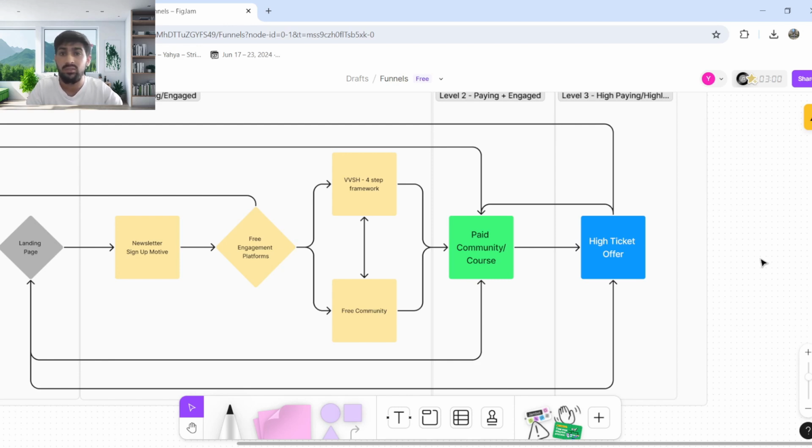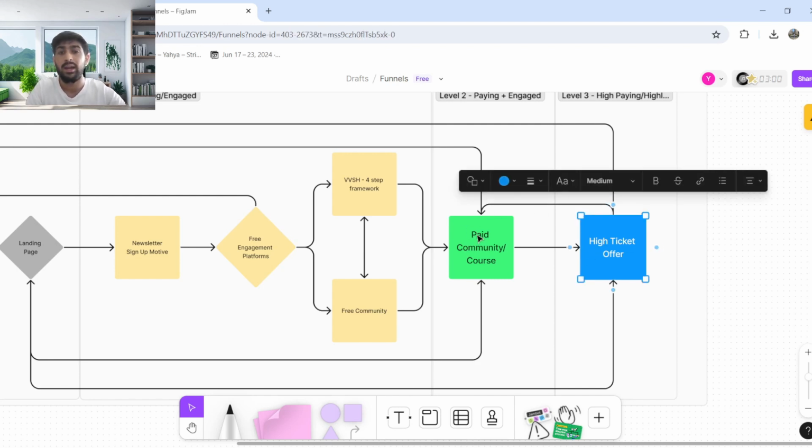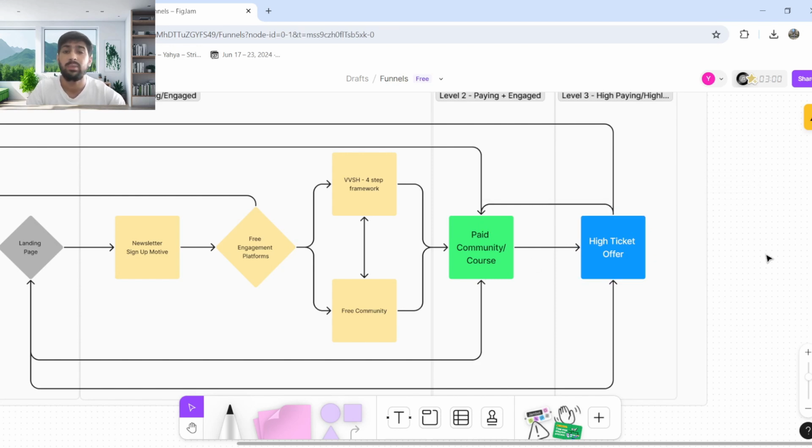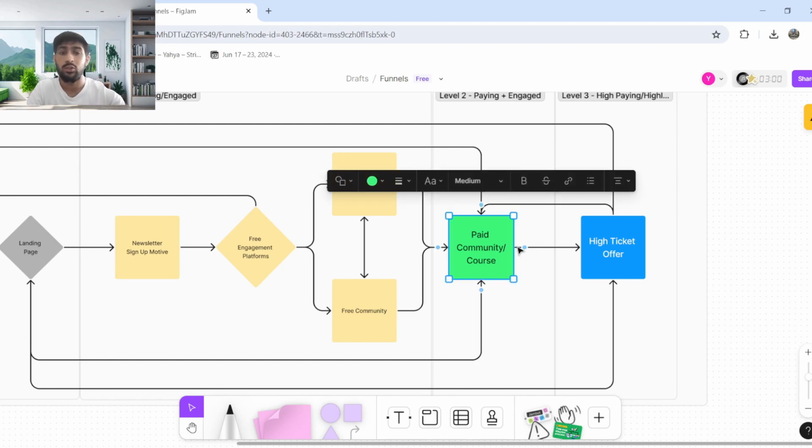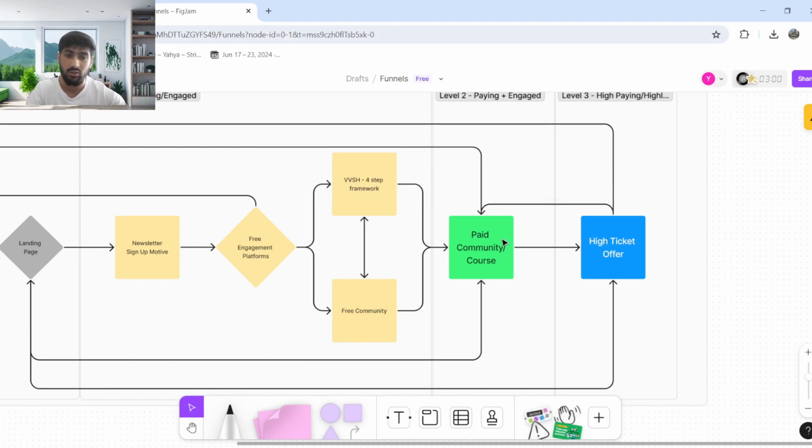This would then motivate you to move upwards, or motivate your members to move upwards. And this is where that attention is coming from. It's coming from the high ticket offer towards the paid course, because once you have people that are winning, you want to achieve the same results as them. That'll then make you more interested and you're more likely to move up into that high ticket offer.